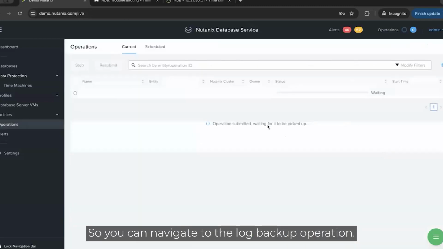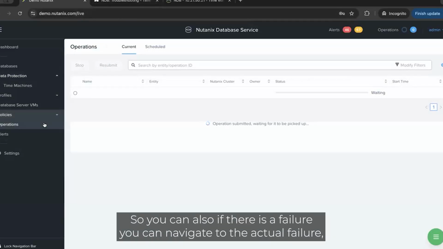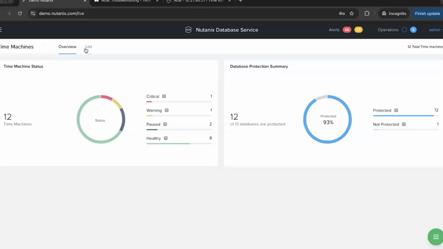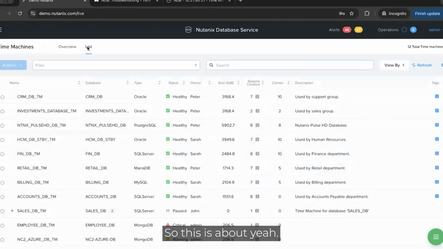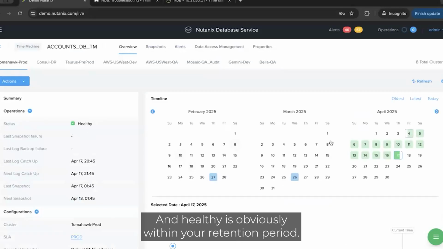So you can navigate to the log backup operation. This is taking slightly longer, but if there's a failure, you can navigate to the actual failure, and it will take you to the operations page and let you know the reason for the failure. So that is about a warning status.